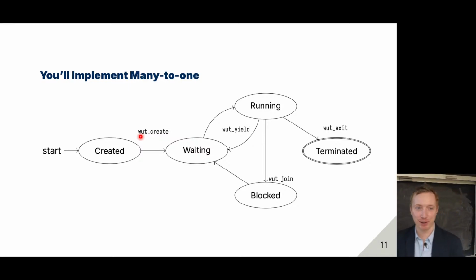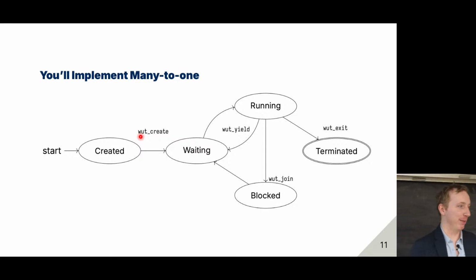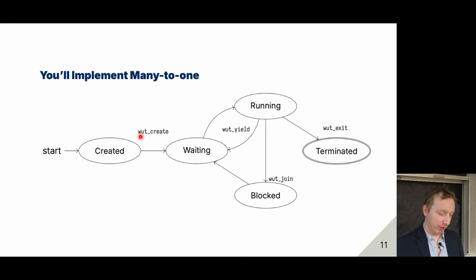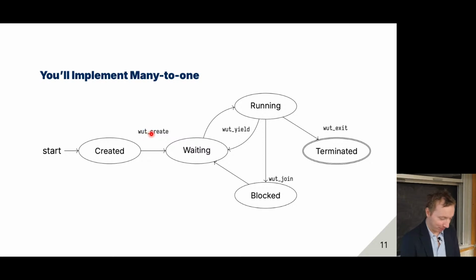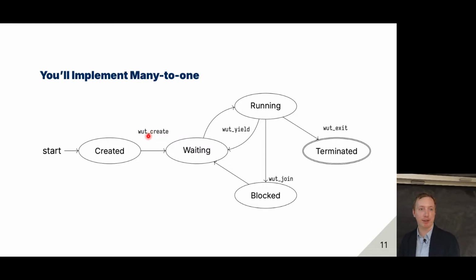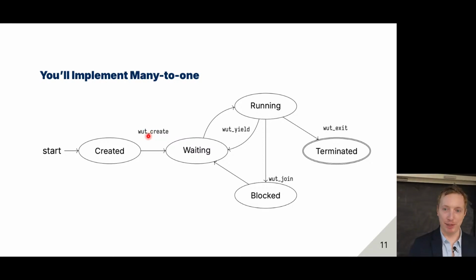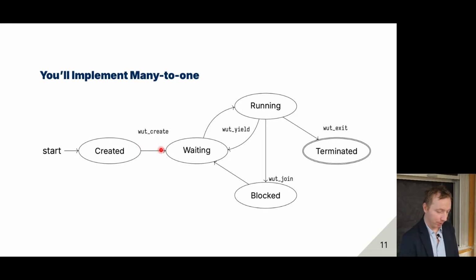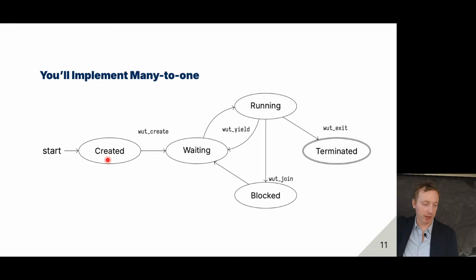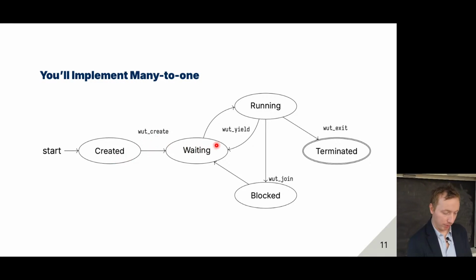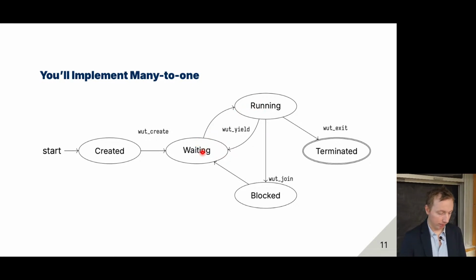I don't know, I just wanted it to start with "wacky", because it doesn't take much to amuse me. So in this, instead of pthread create, you'll be doing wacky create. You're going to implement user level threads, and they're going to follow this same chart. You create them with create, and then you'll have a queue of threads that are waiting or able to run. And your scheduler, which will just be simple round robin, will just pick one to run.